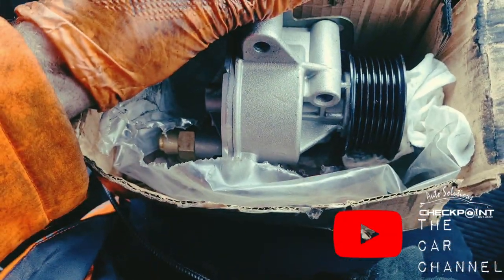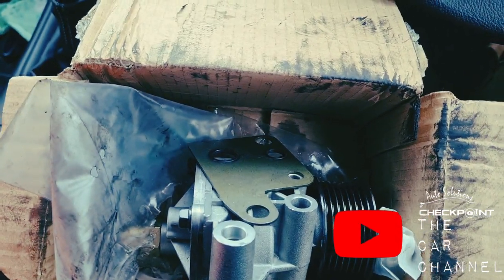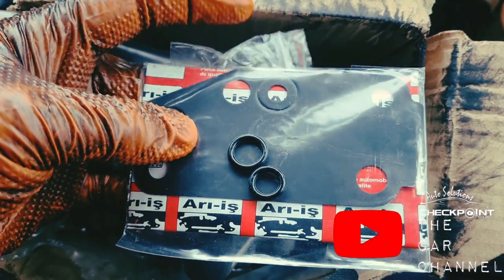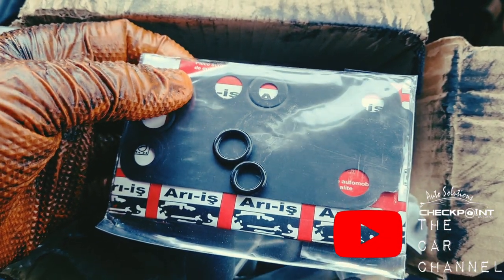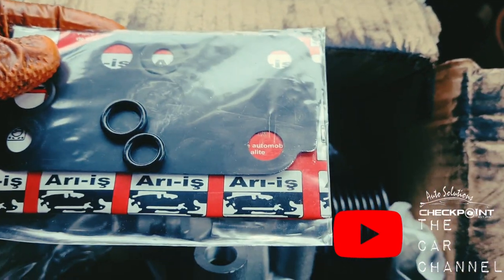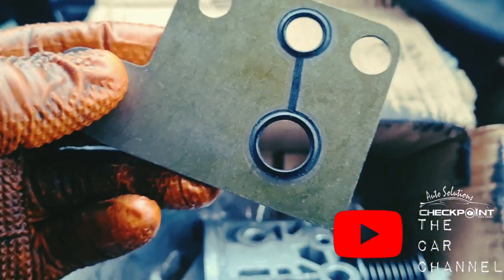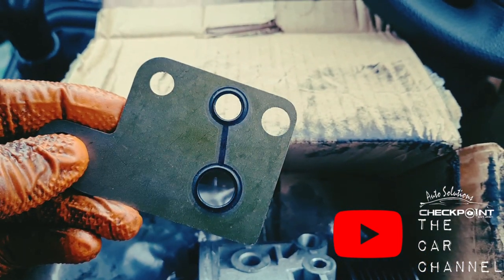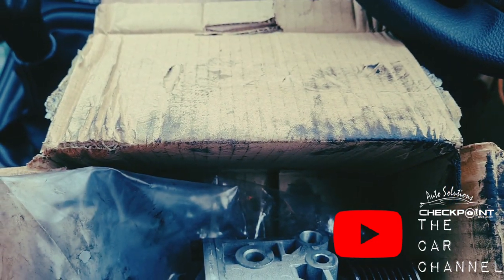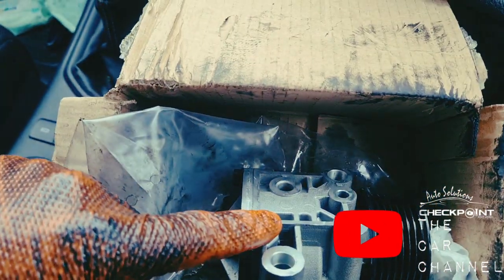Right, this is the part that's to get fitted. It's got this little gasket as well. However, having a look at this, it's got two little rubber O-rings and a bigger gasket. Now the gasket is thin. I've no idea where that goes, so I'm assuming it's maybe for the water pump or something. I am not sure, but the O-rings don't sit exactly inside that. What I'm thinking is, on the pump it's got little recesses, so I'm assuming that they sit in the recesses and this goes on top of it, and then that goes on top of it.